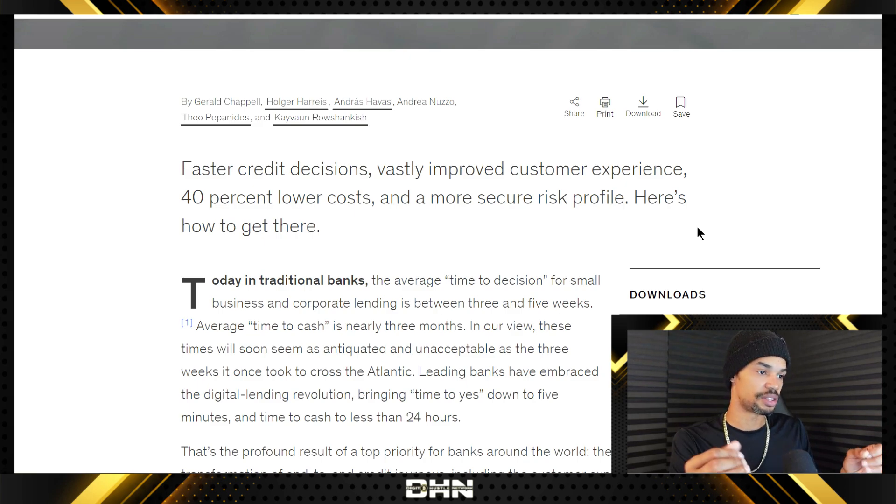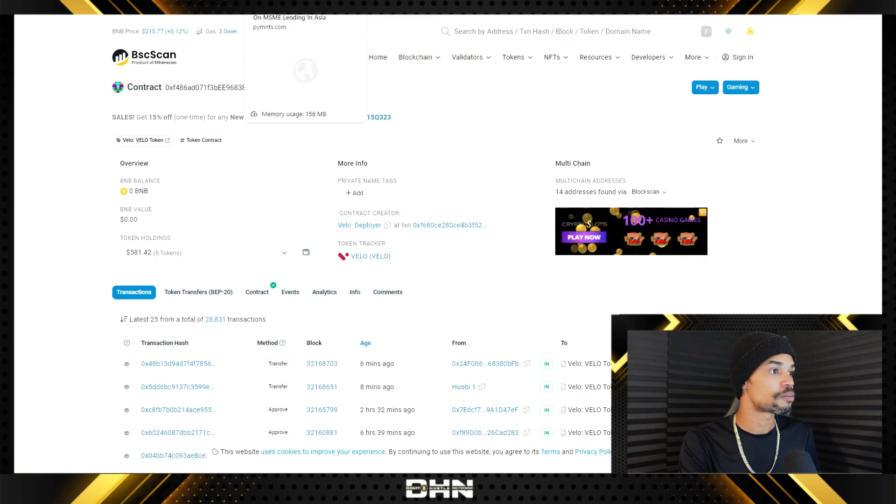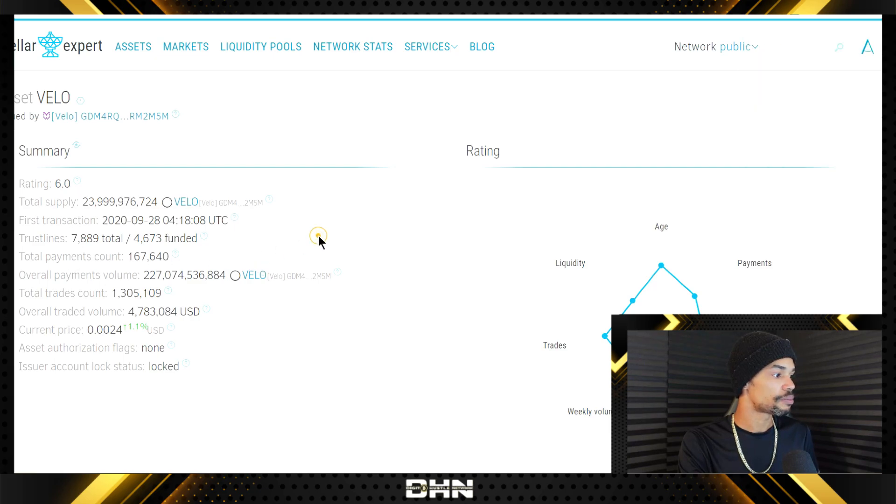This is in essence the focus of the Velo token — they're looking to take this digital credit market and put it on the blockchain. CoinMarketCap has a simpler definition: the project's core mission is to enable partners to safely and securely transfer value between each other in a timely and transparent way. The Velo protocol enables its partners to issue digital credits via a smart contract layer using the Stellar Consensus Protocol to process and settle transactions. So not only are we bringing value to the Velo token, this is also going to bring value to the Stellar Lumens blockchain. This asset is both on BSC and Stellar. Another term for digital credit issuance here is trust lines — if you're in the XRP army you may be familiar with that, as Ripple offers that as well.